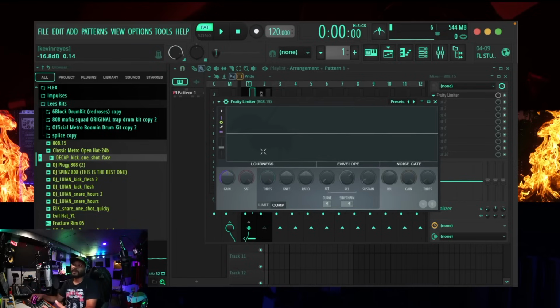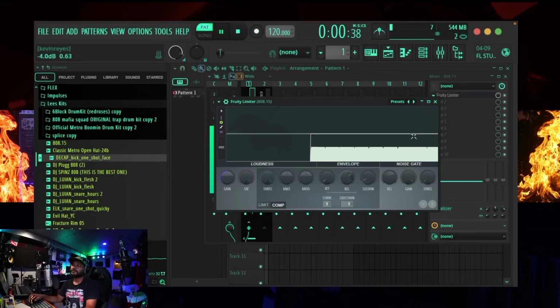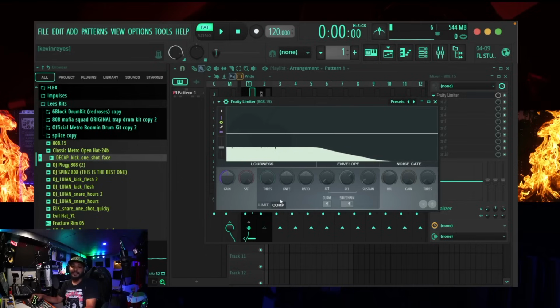So I'm going to press play, and you're going to see the kick and the 808 happening without any sidechaining. And then I'm going to show you how to sidechain it. So check it out. See, you don't see any kicks coming in, which means that the sidechaining is deactivated. It's still not activated yet, but it's connected.